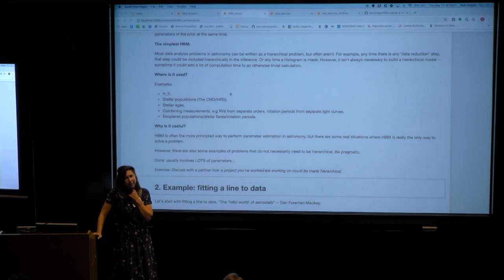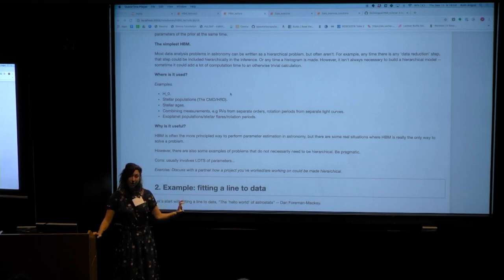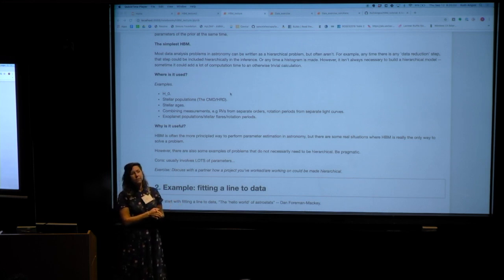So you're asking if in this hierarchical model, can that teach you about which of your measurements are trustworthy and which aren't?